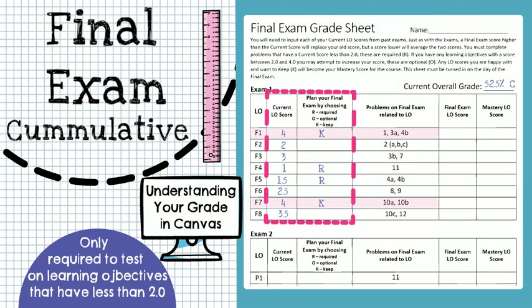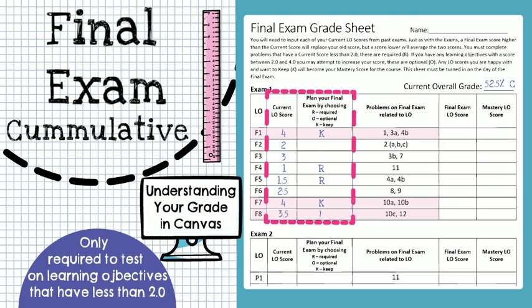The question becomes, how do you decide if you want to improve other scores? Recall the course grade is determined by finding the average of all learning objective mastery scores. In the syllabus, there is a link to the video that shows you how to determine your what-if grade. This might be most helpful in giving you an idea of how to reach your ideal grade in this course. Remember, all final exam scores that are lower than the current score will be averaged like in each exam. For this reason, I would suggest keeping all mastery learning objectives that have a 3.2 or higher.